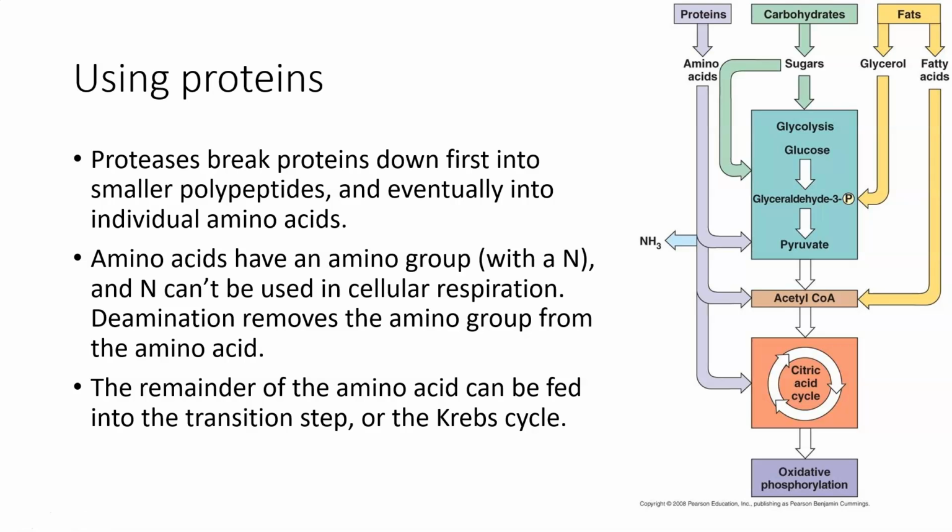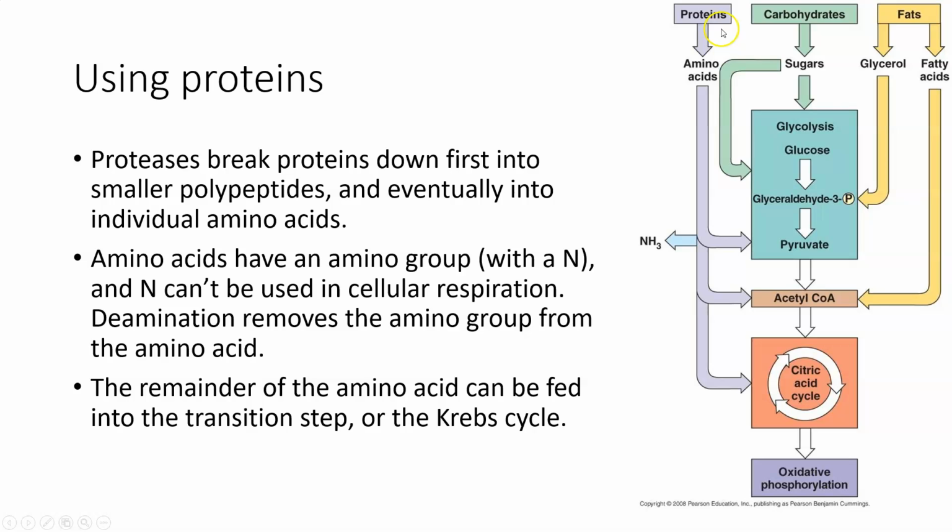Okay, the fatty acids are going to undergo beta oxidation, which is where we snip off 2 carbon units from the long fatty acid chain. Those 2 carbon units are acetyl groups, so we can feed those in as the acetyl group, which can be combined with coenzyme A in the transition step to make acetyl-CoA, which will again be what combines with oxaloacetate to start our citric acid cycle.